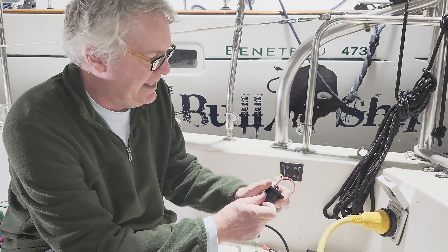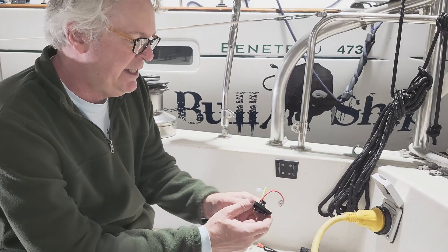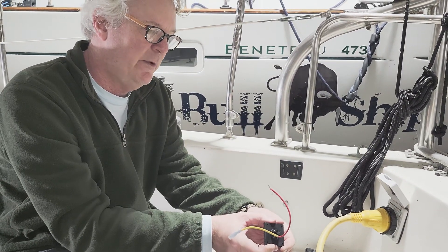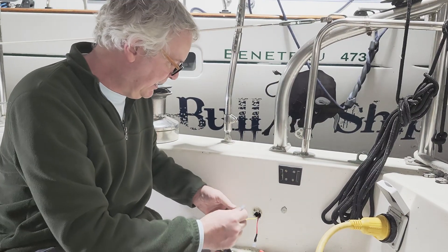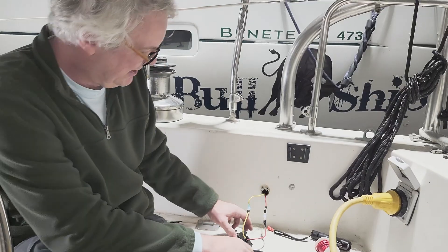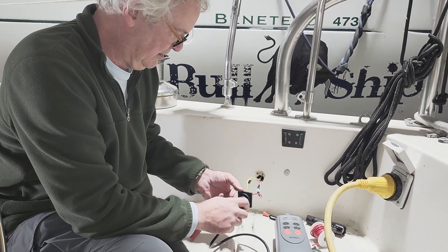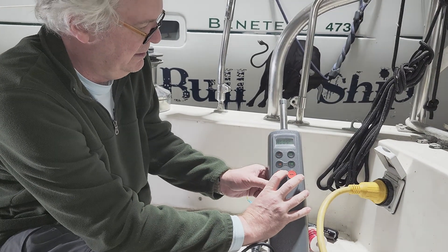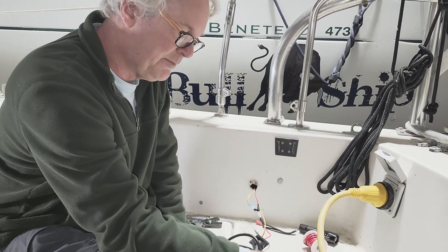I've connected the power supply here. The wiring diagram for the Raymarine ST-1000 suggests that based on the notch, we skip one port and then connect the negative and then the positive, which is what we've done here. We've already connected one disconnect connector to the negative and I'm about to do that with the positive. Now we're going to connect these up — yellow to yellow. And here is the actual test. Let's see this come on — and voila! She's on. That's what we're trying to do: get power up here.